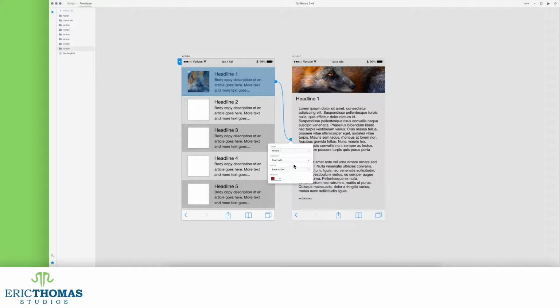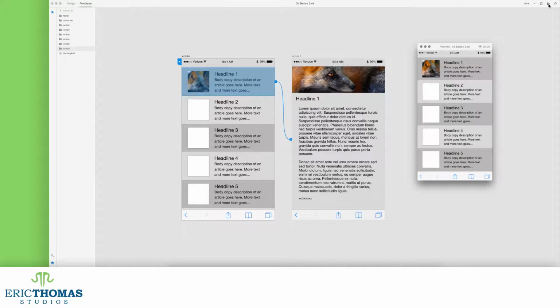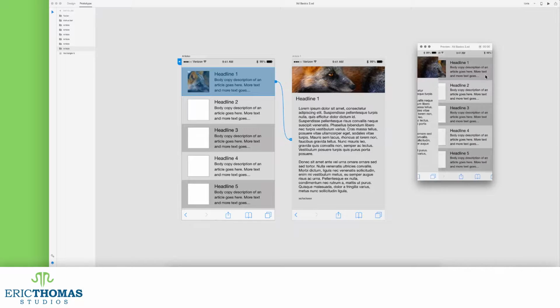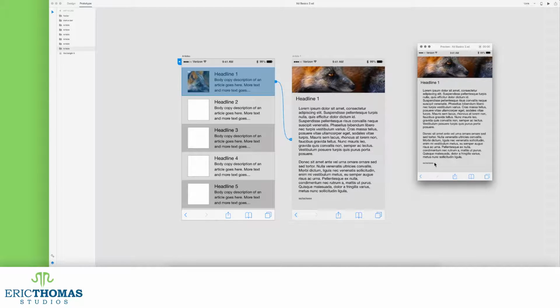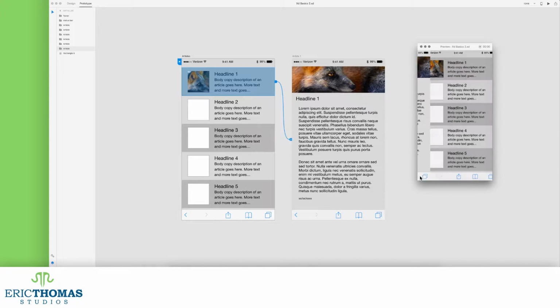So that's how we set up the demo. How do we actually make the demo? Easy. Head up to the top right of the program and click the triangle play button. This will open up our desktop preview, which is a window from which we can test and demo our app. So as with any good prototype, we can now click any buttons that have links in this window, and the preview will act like it's a real link to another screen as it would be in the real world.